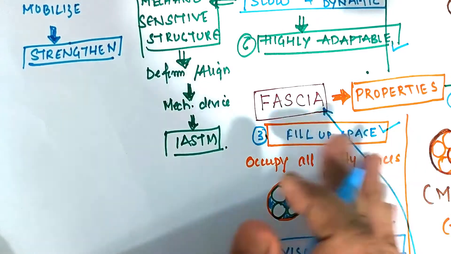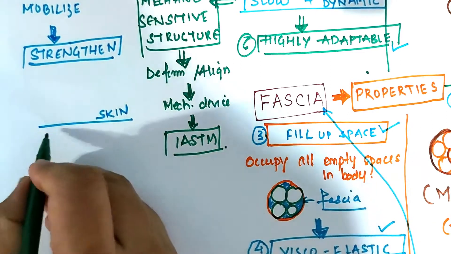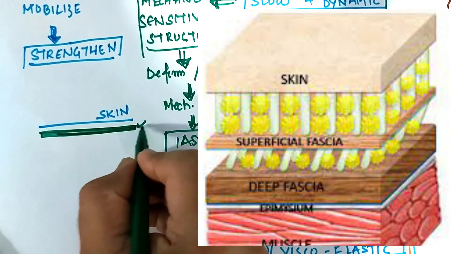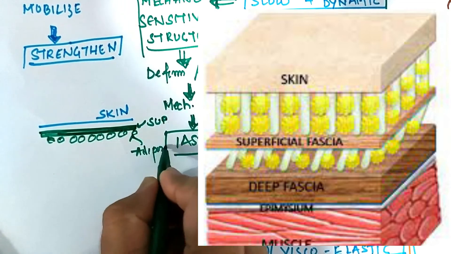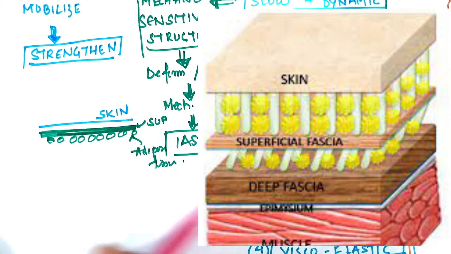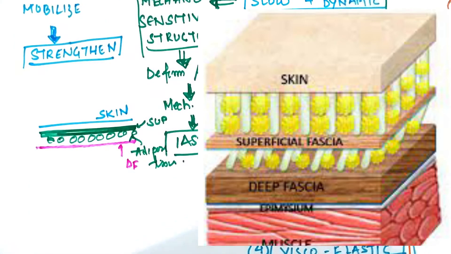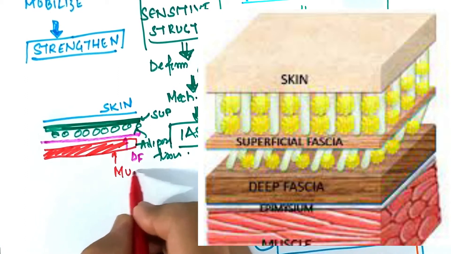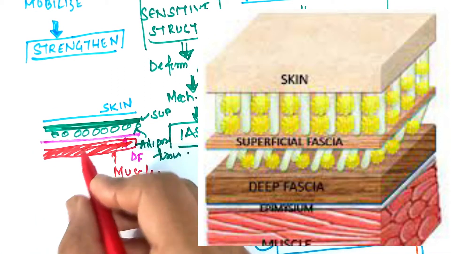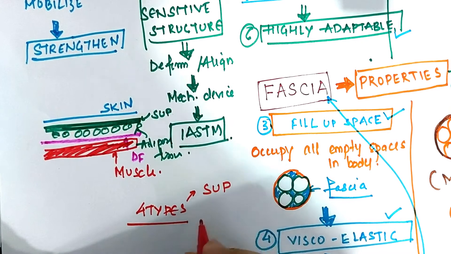So let's see how the fascia system is lined up. So you have a superficial layer of the skin, the epidermis and dermis. You have a superficial fascia which works in close relation to that of the skin, responsible for thermal regulation and the circulatory system, often covered by a subcutaneous fat that is the adipose tissue. Beneath that, you will find a deep fascia which works in more close relationship to that of the muscle. Now separating the deep fascia and the muscle, you have a substance called as the hyaluronic acid, which is responsible for proper sliding and gliding of the connective tissues.